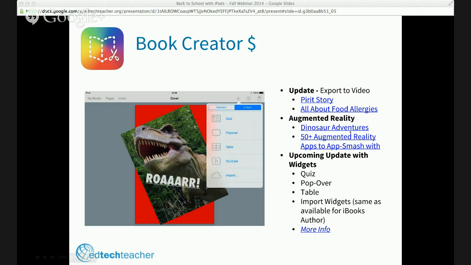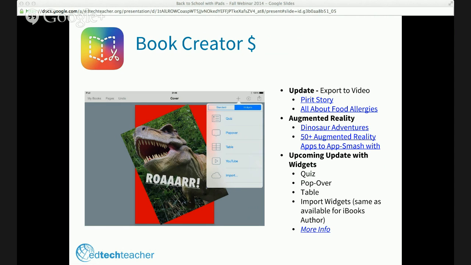It's totally worth it. There is a free version. You can only create one book, and you can download it just to monkey around with it. But definitely worth this. So a few things to know about it. I don't remember when this update happened, but there is an update. So originally it was just like you're creating a book, and you can open it in iBooks, or it's basically a book.